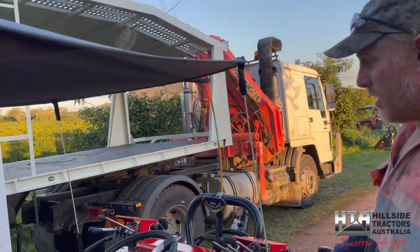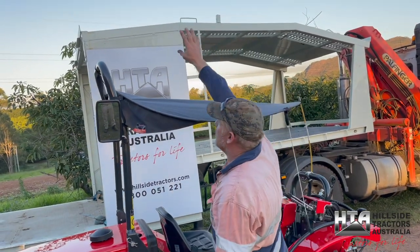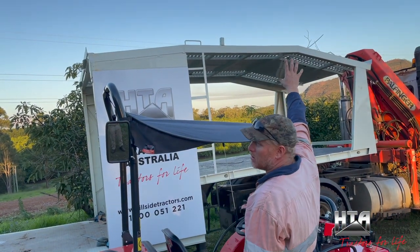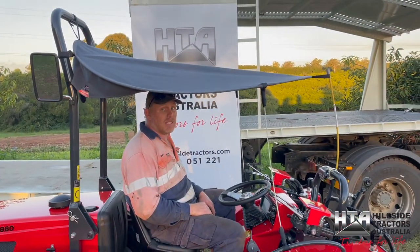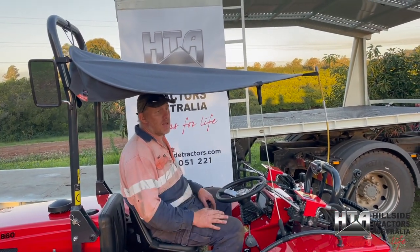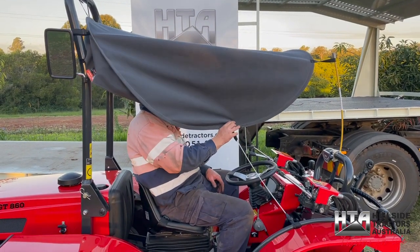A good thing about these canopies is a lot of your hard canopies sit right up here, which lets a lot more sun in from the side. A good feature of these canopies is if you come up to a tree branch or something and you don't want to catch in your canopy, you pull it in out of the way.